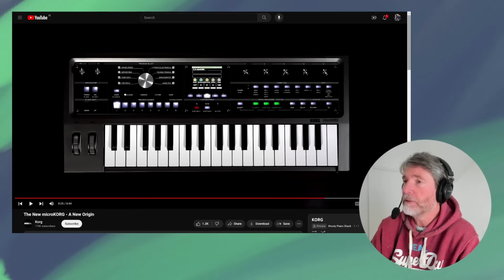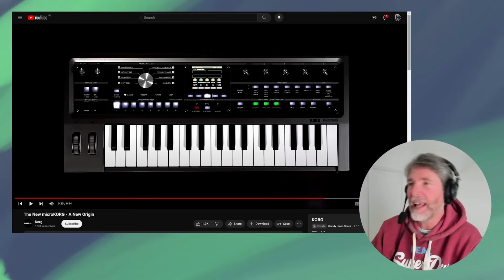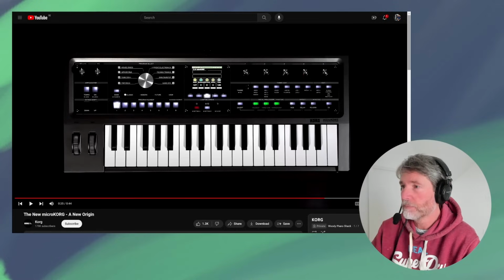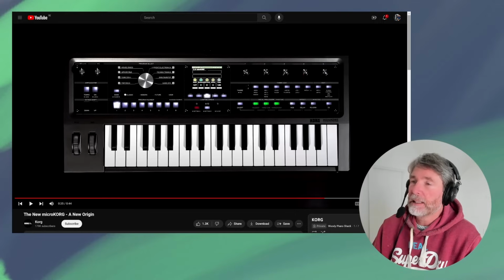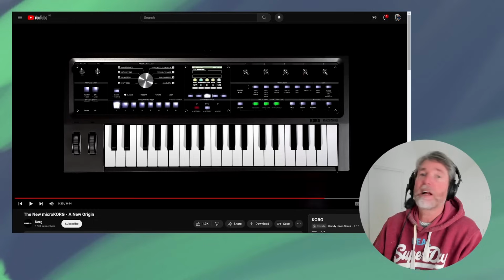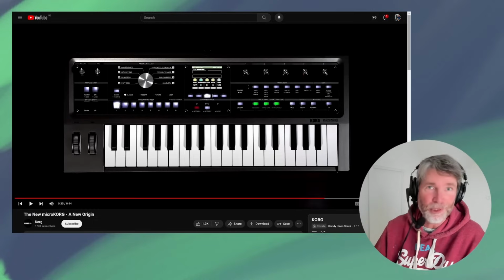In 2024, this is a fully digital synth. Come on, we can do a bit better than 8-note polyphony. I'm thinking back to some digital synths I had in the 80s, and they had 30, 20, you know, that kind of thing. So that was a bit of a letdown for me, actually. Probably would mean that I won't be getting this myself. I wonder if the original version will still be available, if they'll have the two products running in parallel with each other. Okay, let's take a look at the next new product.